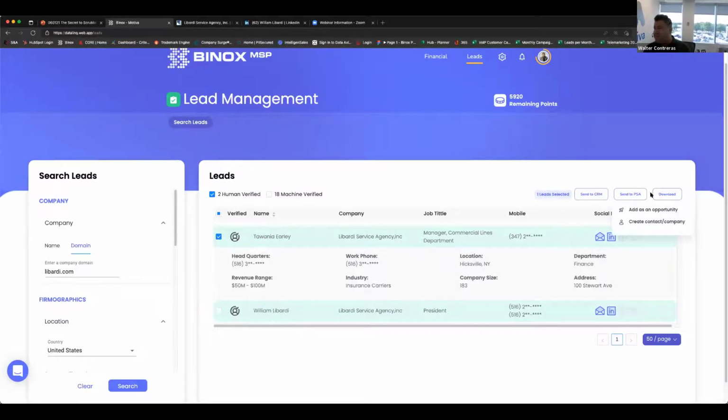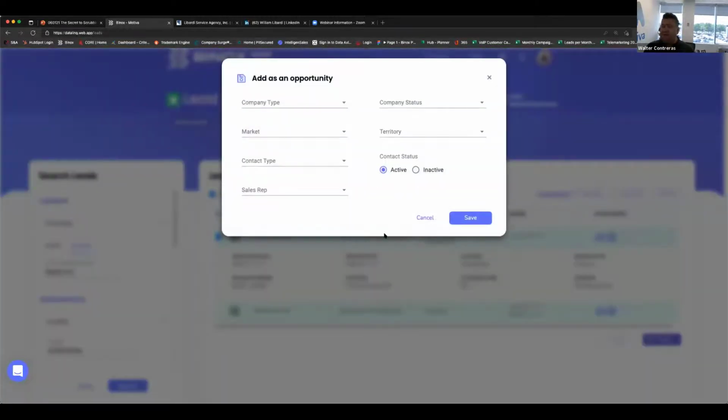And when you see the PSA, you can actually send it directly as an opportunity, and it will create the company, the contact, and the opportunity. So you can be on the phone with somebody and immediately turn them into an opportunity. You can create a contact in a company if you don't want to send it as an opportunity. But I just want to show you I am a ConnectWise partner, so that's one of the first integrations we built. But we do support AutoTask and a couple of others.